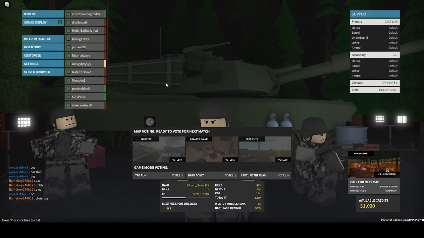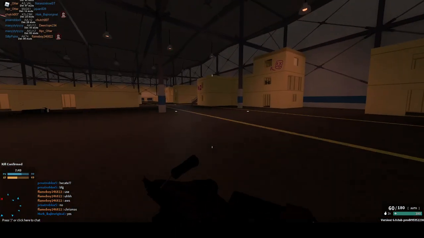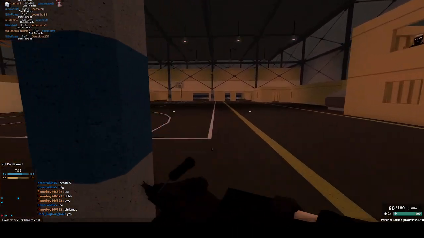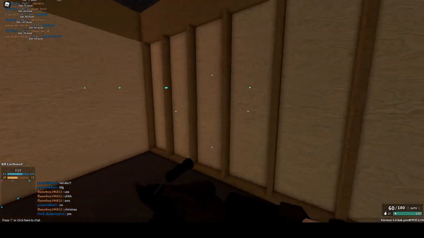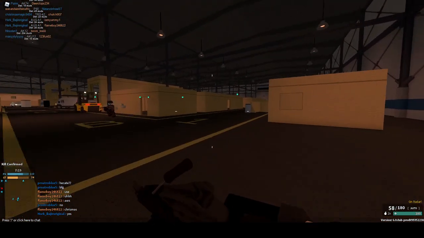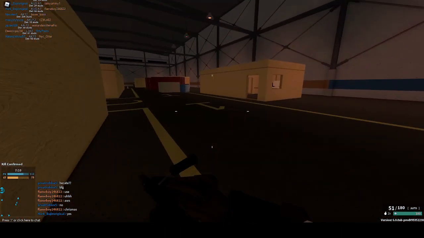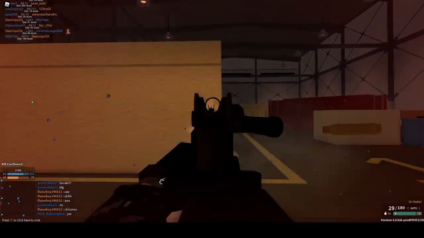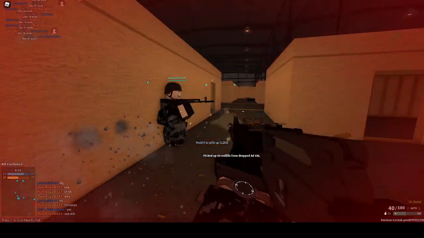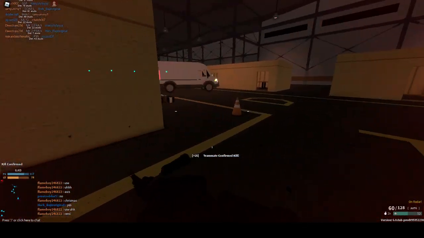A lot of these guys are using very small guns with a ton of attachments on them. There's definitely a good amount in this corner if they're not making anyone spawn over here. Probably get him out this way. Bro, I like how I just started making it everyone free for all.